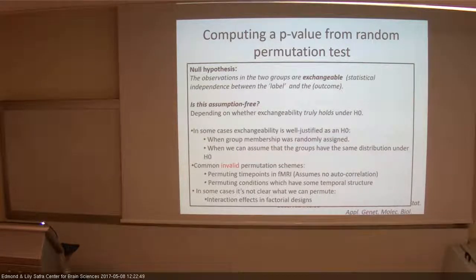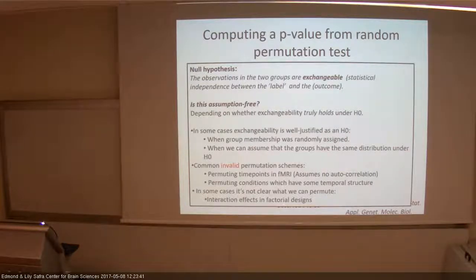But sometimes we have difficulties with formulating this null hypothesis. In many cases, this exchangeability hypothesis doesn't hold even under the null. For example, let's assume that our observations are responses of a subject. So in some trials he says yes, and in some trials he says no. And so we might produce some kind of temporal structure. And now by shuffling the labels, we also assume implicitly that there's no temporal structure. So now we test something which is stronger than what we wanted to test, which is the difference between the trials with a yes and the trials with a no.